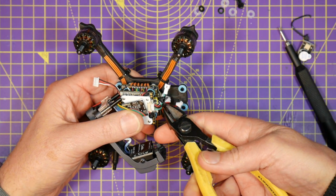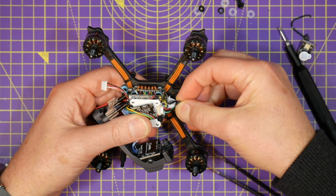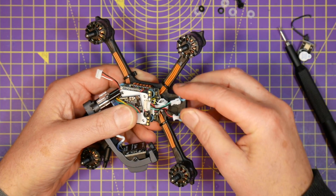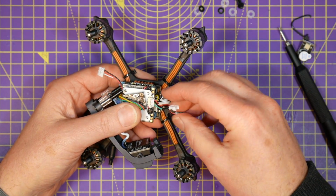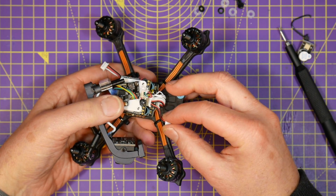There's a zip tie holding the interconnect cables, buzzer wires and the Caddx dongle lead. Carefully remove it and tidy up the wires to make room for the buzzer. Just push them into the gap between the flight stack PCBs and make sure not to damage them.